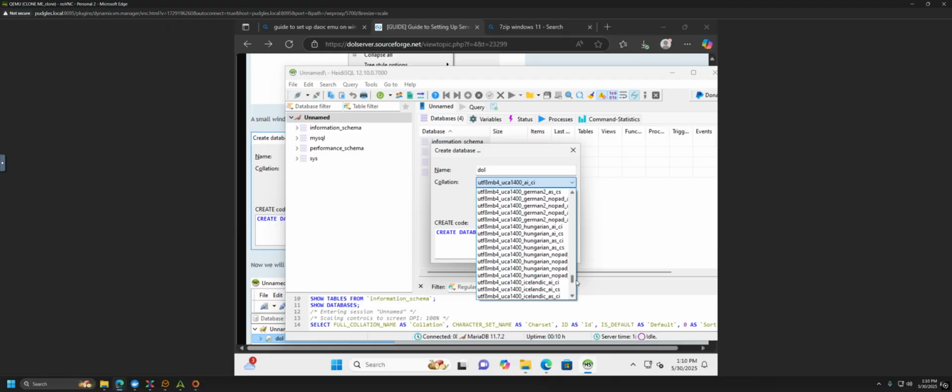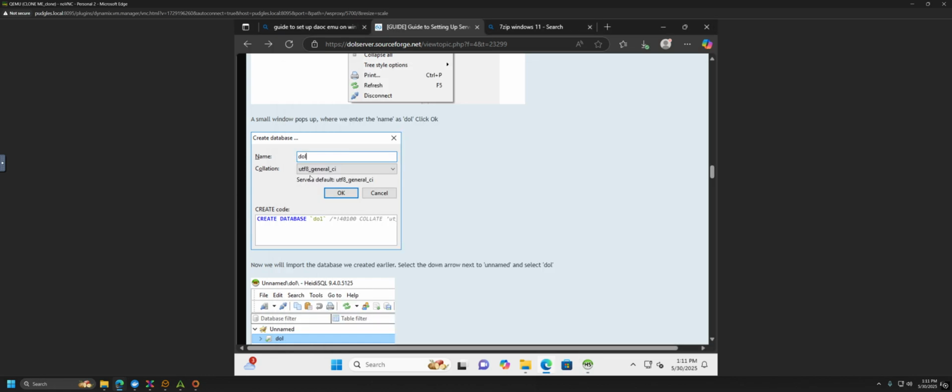UTF-8, there's a generic in here. Wait, what is it? UTF-8 General CI.